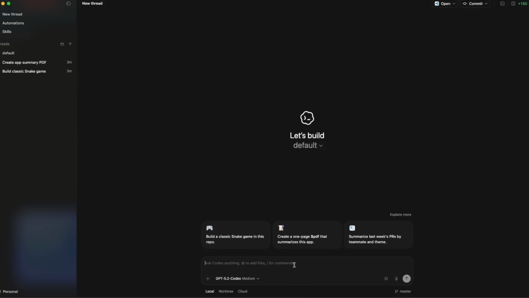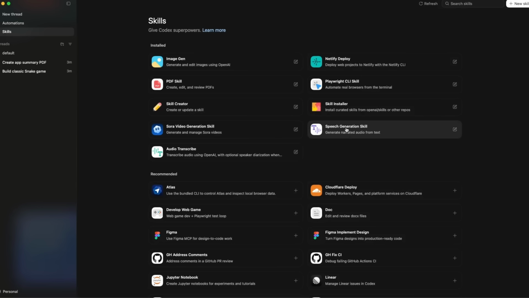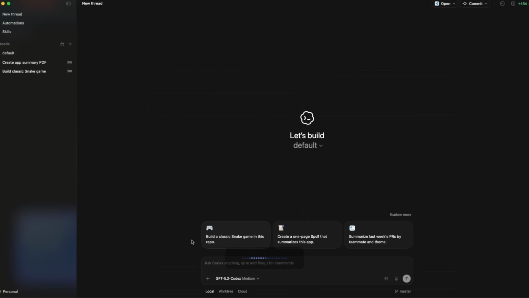Now let's see. Okay, so I want to actually make use of some of these skills. Use the image generation and speech generation skill to create a storybook. Every storybook needs to have a storyline comprising of multiple different images, and they need to be narrated using the voice. The user will be able to provide a theme for the story.